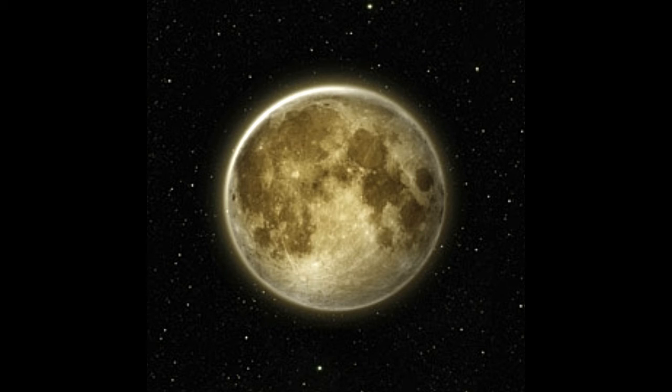As we go deeper, we come across the mantle of the Moon. This layer is made up of minerals such as olivine and orthopyroxene. Studies reveal that the Moon's mantle is much richer in iron content than that of the Earth. The core is about 300 to 350 km in radius and constitutes approximately 20% of the total lunar body. Scientists believe its core is made up of metallic iron with traces of nickel and/or sulfur. Studies pertaining to the time variable rotation of the Moon suggest that its core is in a semi-molten state.